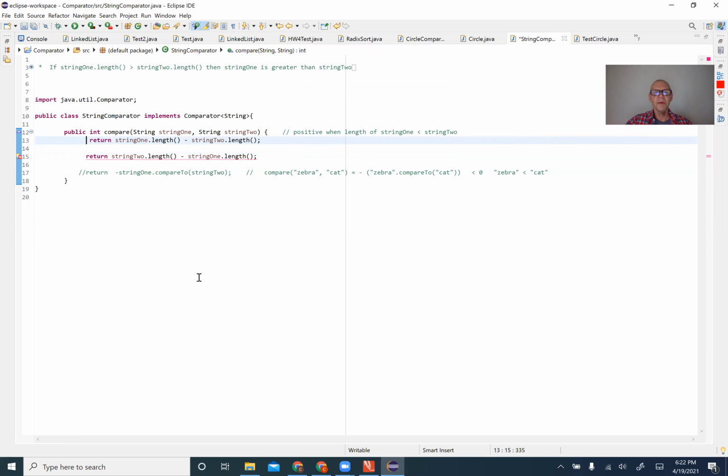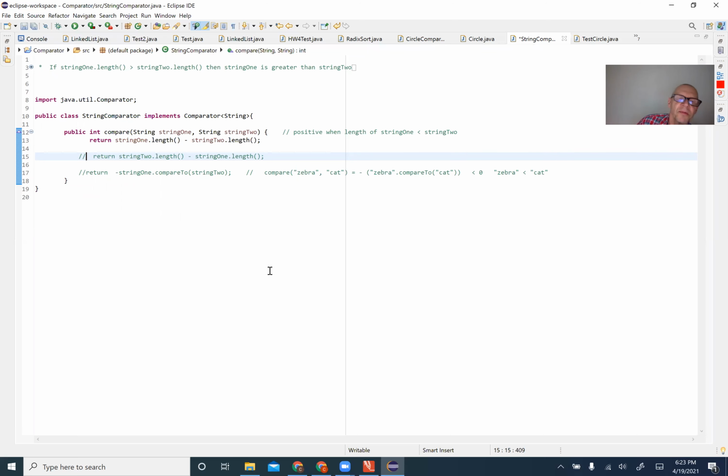Now I'm looking at a class called StringComparator, which implements Comparator, so we have to have the compare method. The generic type String is in the diamond operator, so the two arguments to compare are also strings.